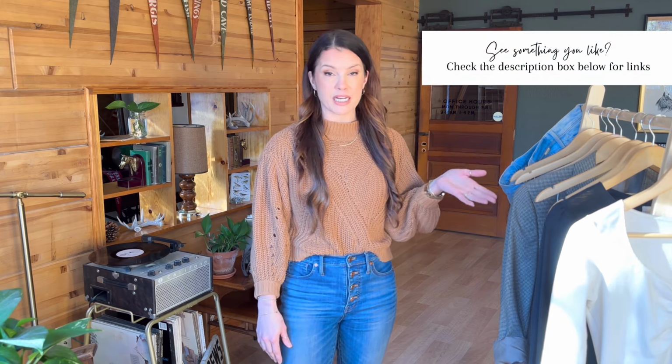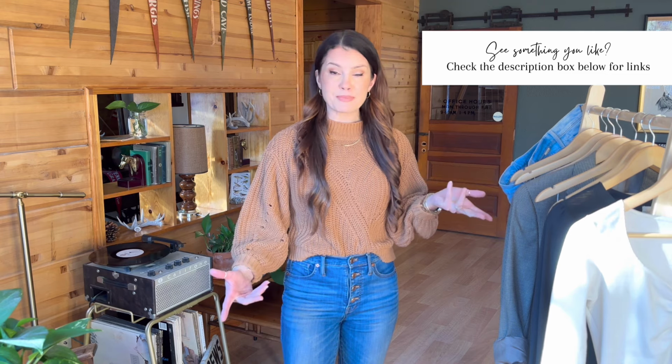So I figured today I would run you through my best clothing purchases of 2024. Also something that I'm starting to believe is the worst thing I bought last year, but it's going to run the gamut from tops to bottoms to shoes. If some of these items are still available, I'll list them and link them down below if you do have some gaps in your closet that you are looking to fill.